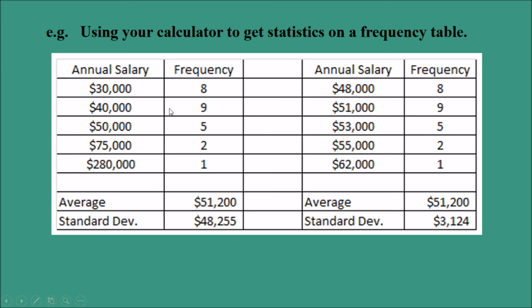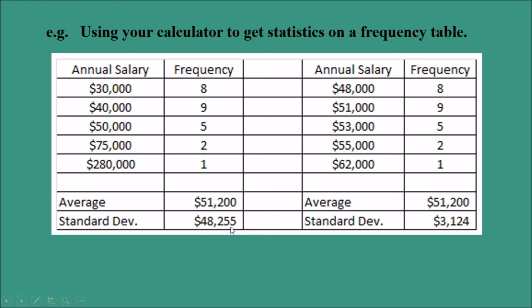The median in both cases is found in the second group. Why? There are 8 values that are above this group, and there are 8 values below this group. So the median would occur in the center of this group, which is going to be 40,000. Likewise over here, 8 below and 8 above this group. So the median is going to occur in this, and that's going to be 51,000. So the median over here is much higher than the median is over here, even though the averages are the same. But look at the standard deviations in salaries.